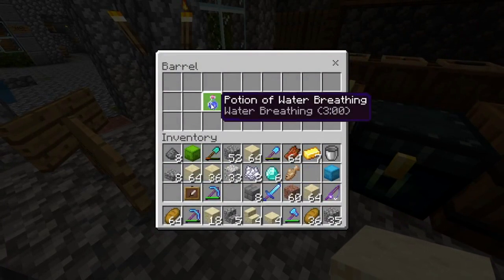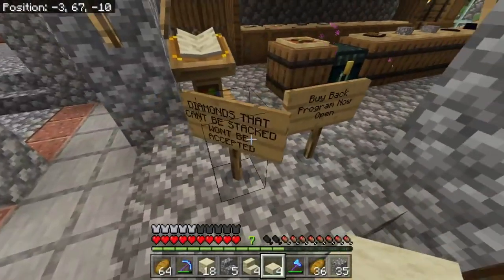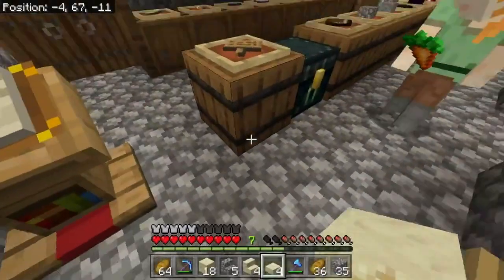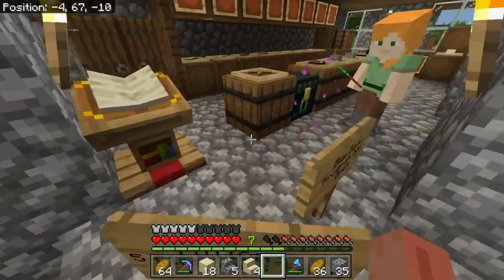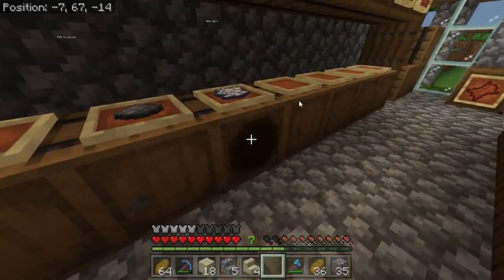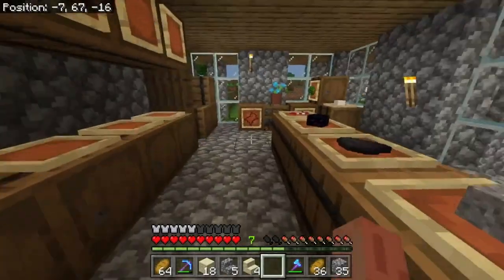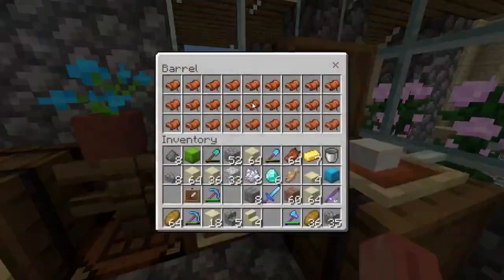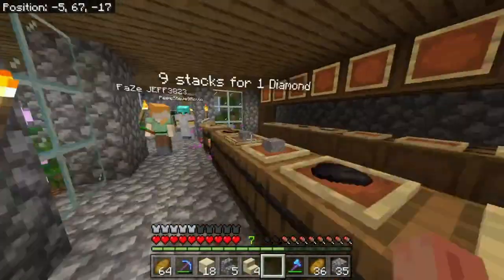I'm really surprised that this potion hasn't sold. Nobody even knows how much they are. I need to change this sign back. There we go. Potions. 5 diamonds each. And somebody came in here and bought all of the bone meal that I had. So I just restocked it with as much as I had. And this is the thing that never makes any sales.